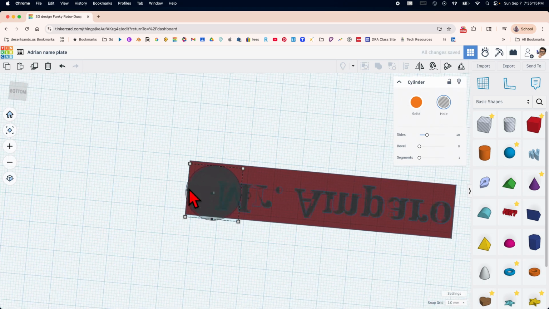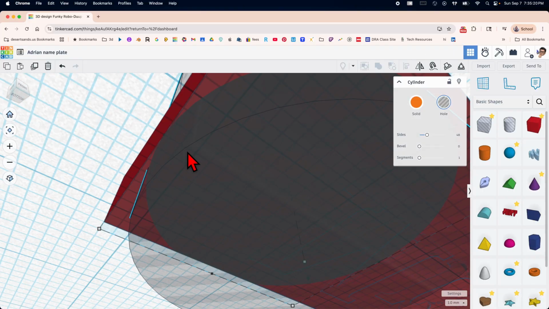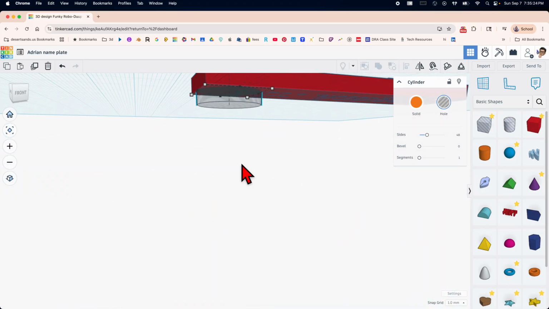Great. By the way, that hole is going to break, you see, right? Oop, let me zoom in with my mouse. Your hole is going to break right there. You don't want that. We need to make this smaller. Do you see how hard it is to move it around right now? Do you guys remember the shortcut so you can see it better? I'm going to click the letter F.